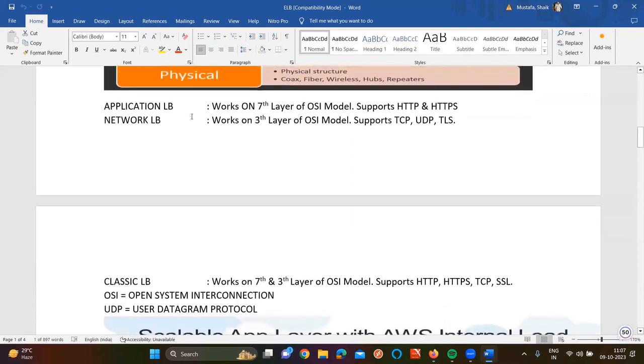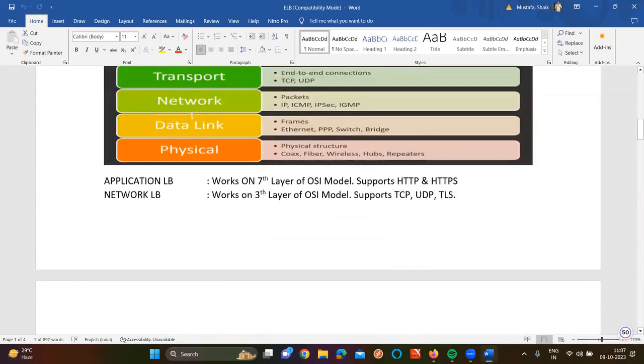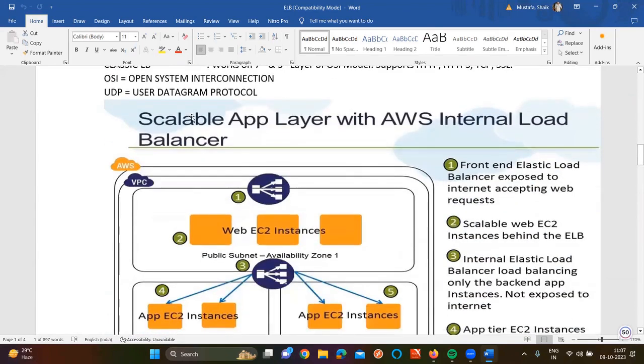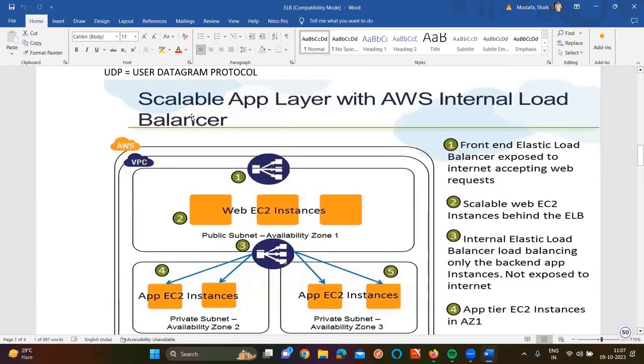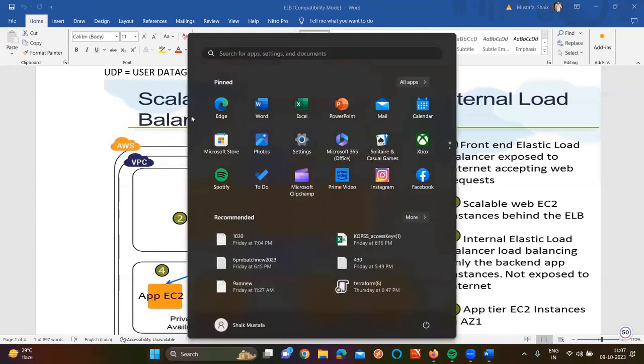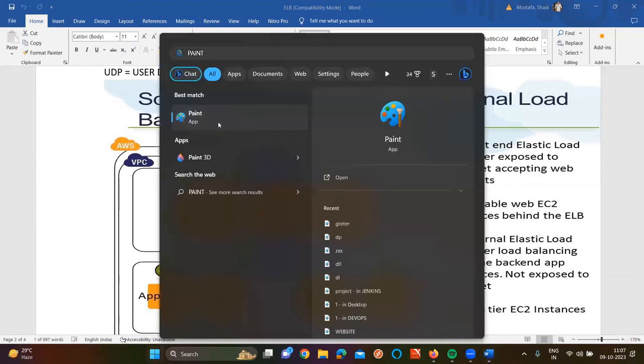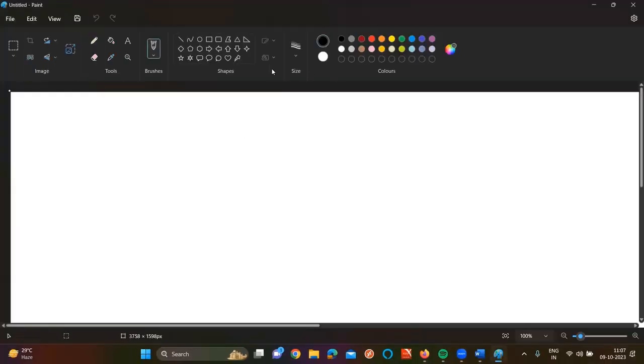Clear now? That's it. Now I'm going to tell you the real-time architecture, how the load balancer is going to work. This is going to be very, very crucial. If you understand this architecture, you will be able to understand anything. Before I explain this concept, I would like to know one thing from your end. Do you know about 3-tier architecture? If you know 3-tier architecture, the load balancer is somewhat easy to understand. Let me draw that 3-tier architecture for you one more time. I think this is the class I covered on the second day, since day 1 was the demo.